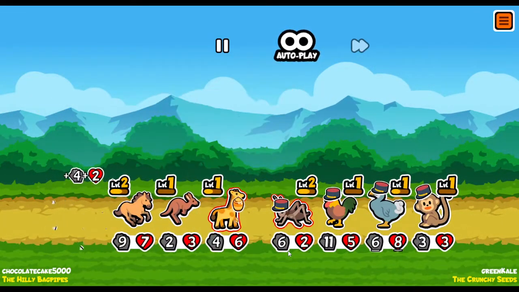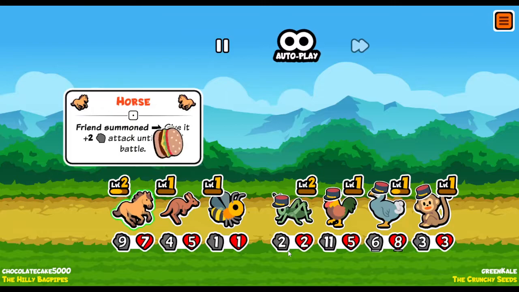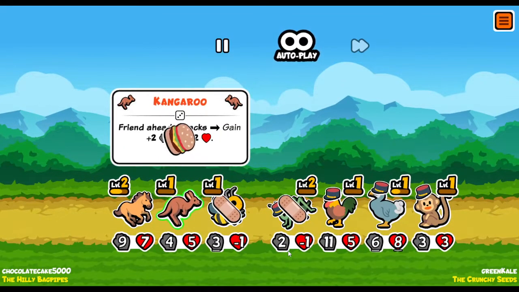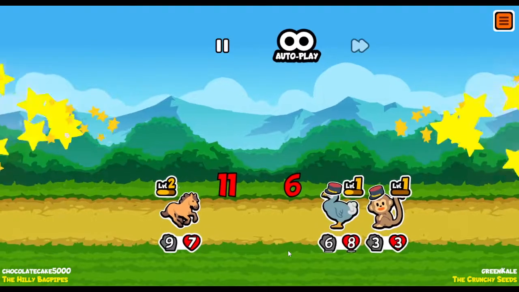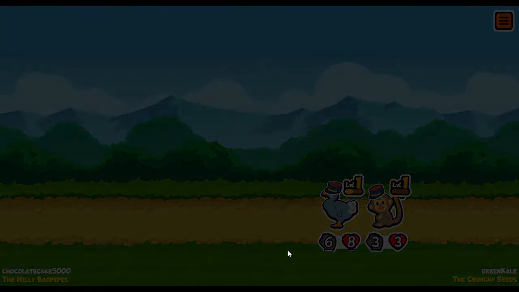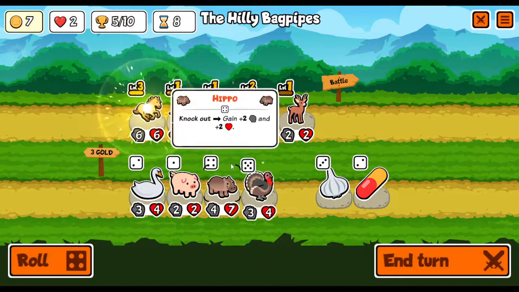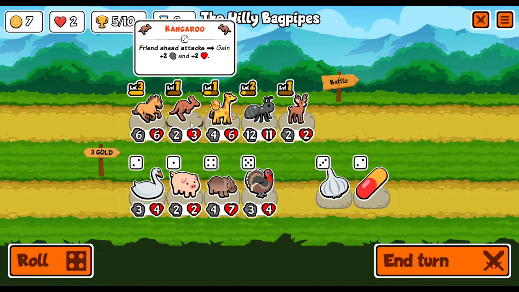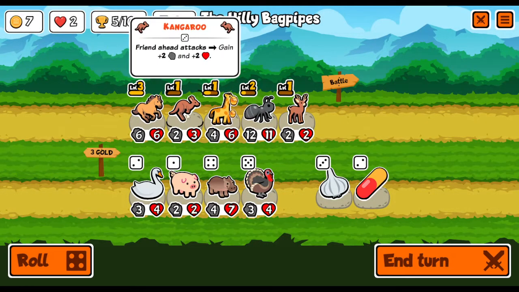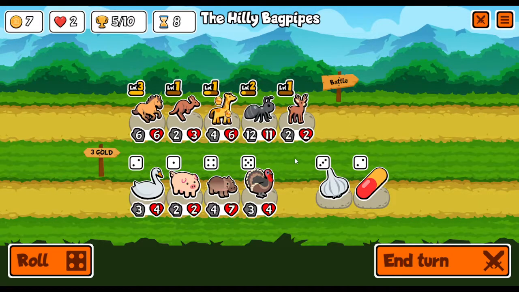Oh no. Let's go though. Do you still one-shot that guy? I think the chicken kills. Oh my gosh. I forgot about the chick. I thought that was a draw. Get rid of giraffe that I just buffed? Who do we get rid of for turkey?